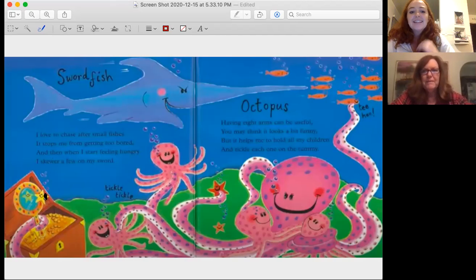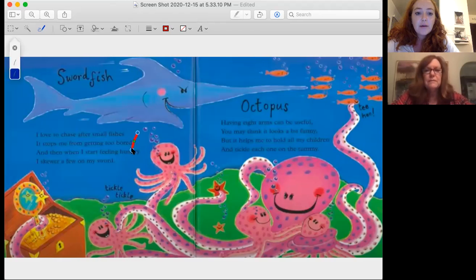Good. All right. So I want you to really pay attention. In this page, there are a couple different punctuations. So here, like there's a comma after bored. So I'm going to put this red line slash there so that you can easily see it. So one red slash means there is one comma. And down here, I'm going to put two red slashes, and that means there is a period, okay?